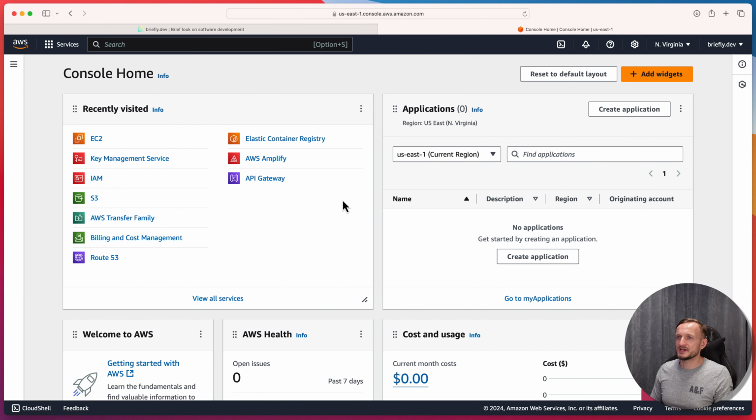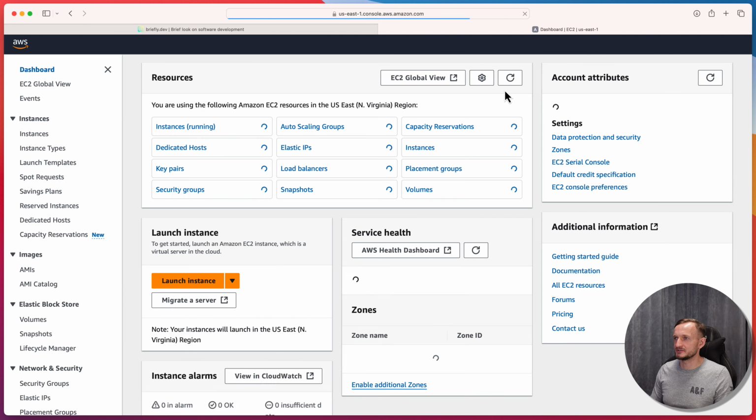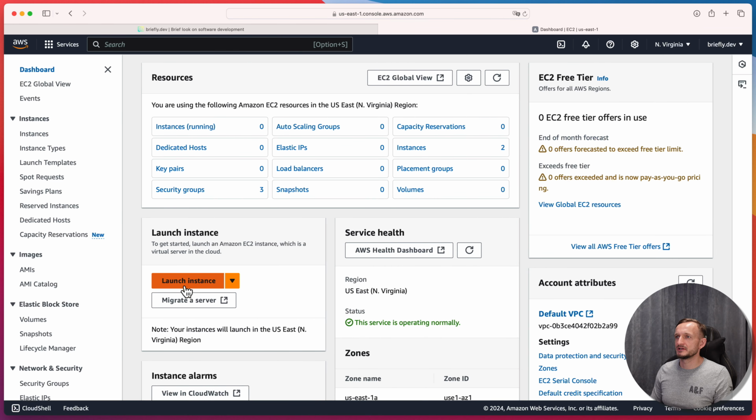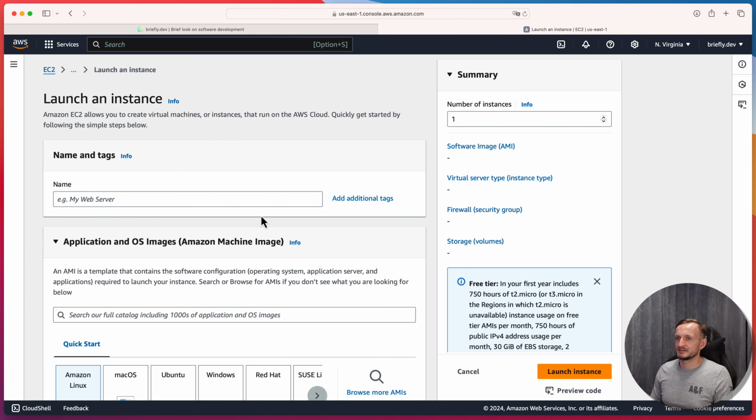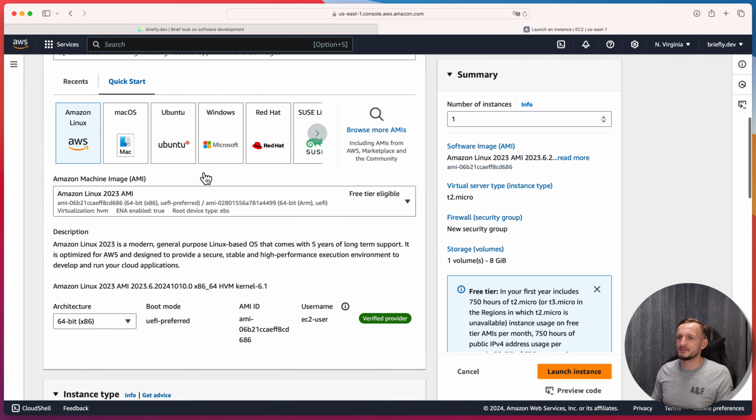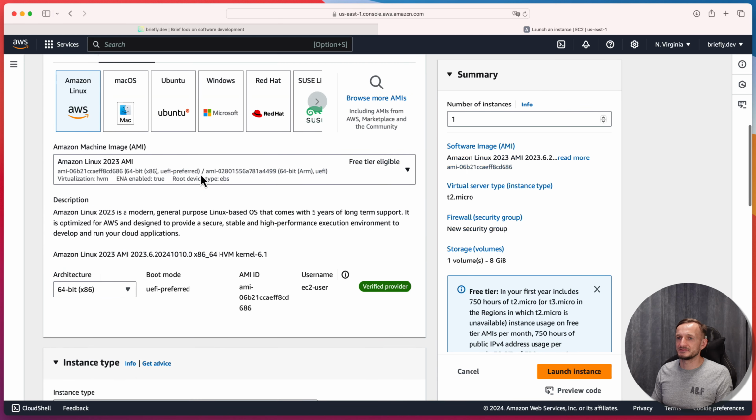Alright, so we are logged into our AWS console and I will navigate to EC2 and we will launch an instance. So we will launch a very basic, let's say, test one, Amazon Linux, T2 Micro will be fine. We'll proceed without the key pair. We will use EC2 Instance Connect. And here let's maybe pick a subnet. We will be using this US East 1A in a default VPC of AWS.